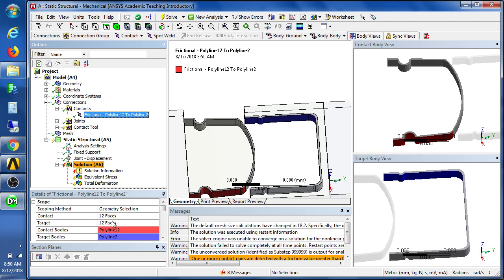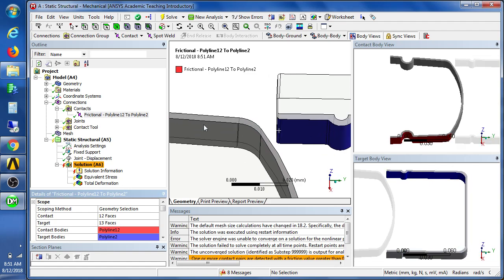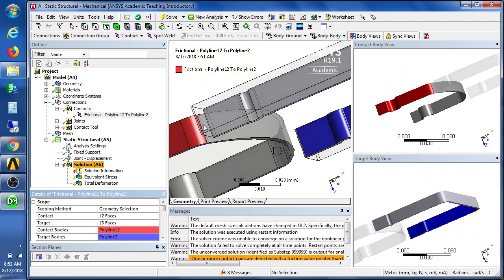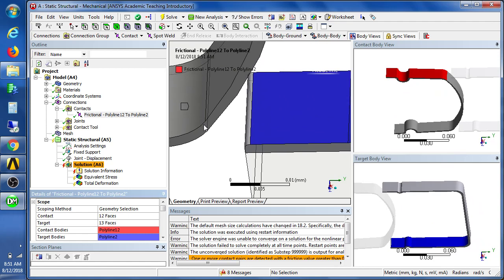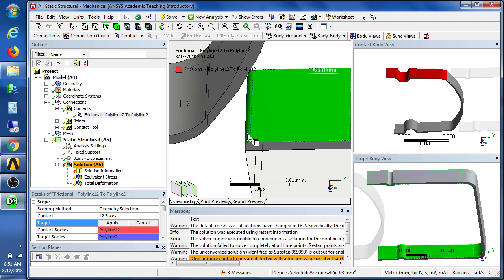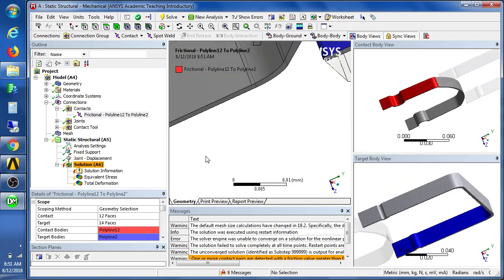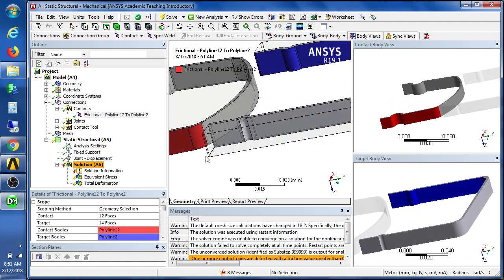That's as simple as, on the blue side, control click to add that face, and go to the other side and pick this, hold the control key down, and add that face in, apply. So that is one thing to do.